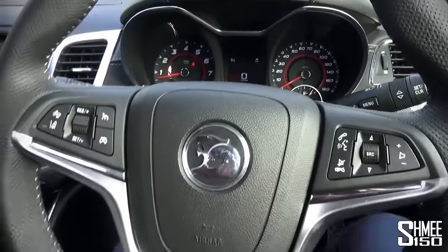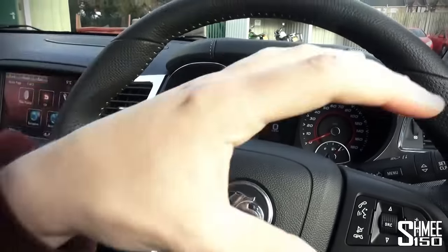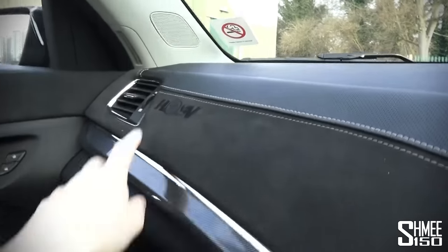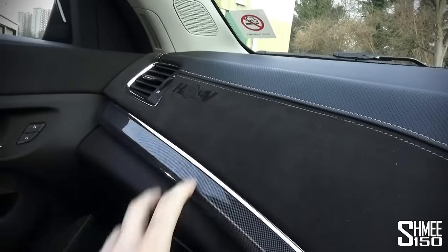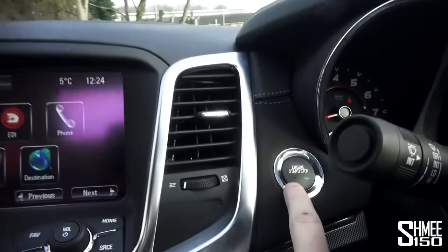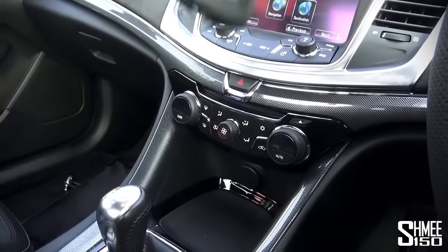The steering wheel is large with a nice feel to it, very much in the style of a commercial vehicle. You've got the Holden Special Vehicles embroidery on the dashboard and the Vauxhall VXR logo on the headrest. Let me stop the car — with the normal Vauxhall key — pop that in my pocket and jump out to take a final look around.